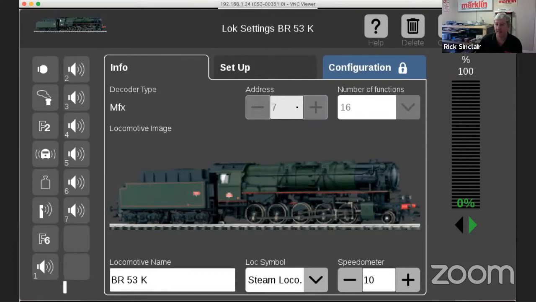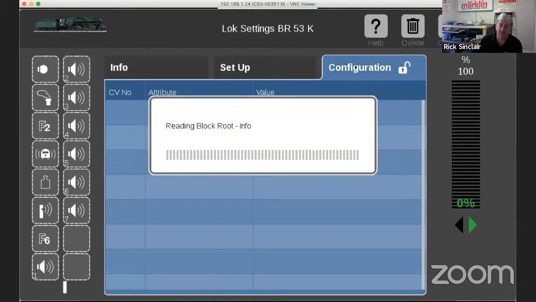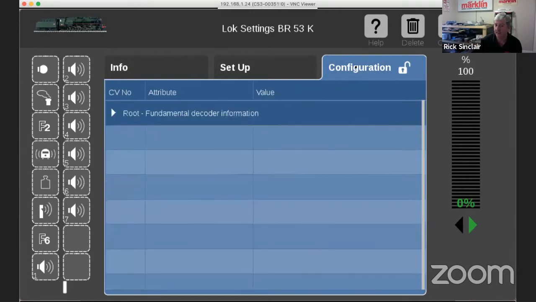MFX doesn't really have an address. I mean, it does, but that's so it can sort. This isn't the address of the locomotive. 7 is not the address of this locomotive because it's MFX. What I need to do is get into the configuration screen and read all the CVs. Once it's done reading the CVs, we can see what the default address is.